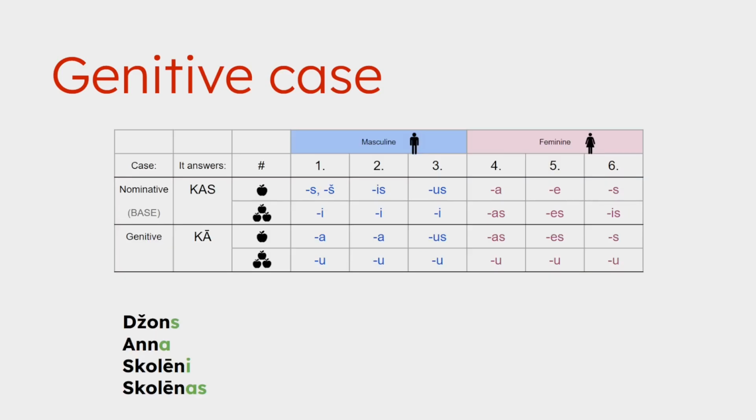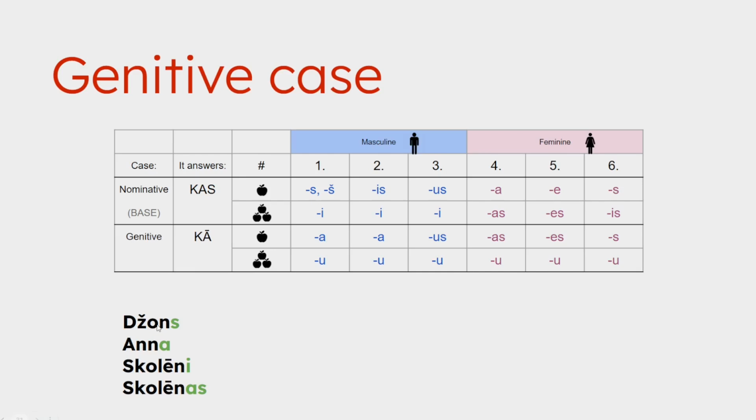So when we're putting that into Latvian, of course, they have their own version of the genitive case. So we have the chart. It is now nominative and genitive. Genitive answers ka. To be very honest with you, I don't know what ka directly translates to. Google Translate says how. I've heard a variety of things. It might just be one of those words where it means a bunch of things. It just really depends on a lot of stuff. But of course, it functions the same way as all the other charts. These are all in nominative now, and we're going to put them into genitive. You know what to do by now.